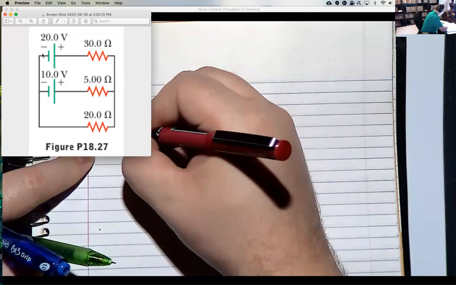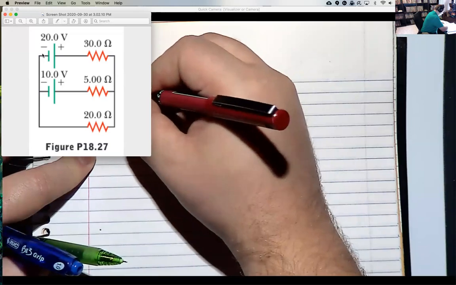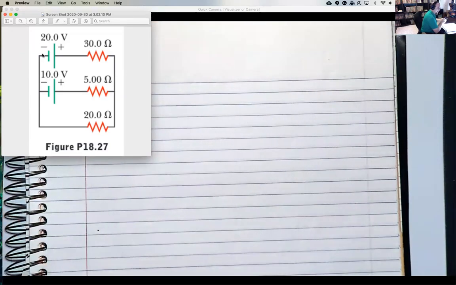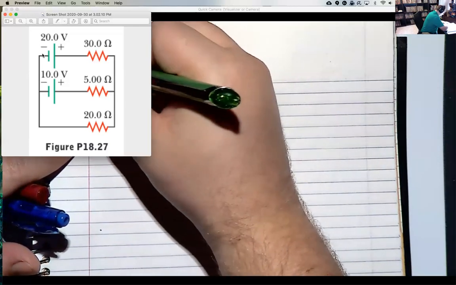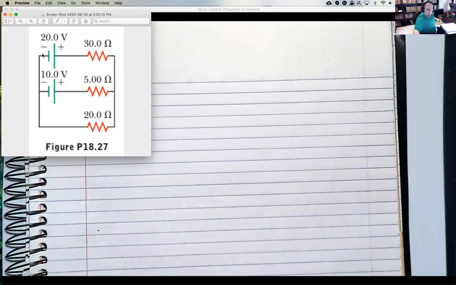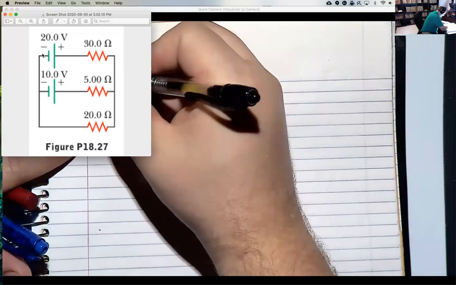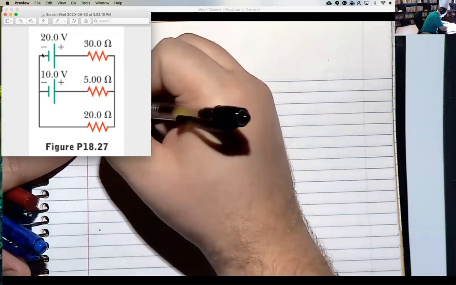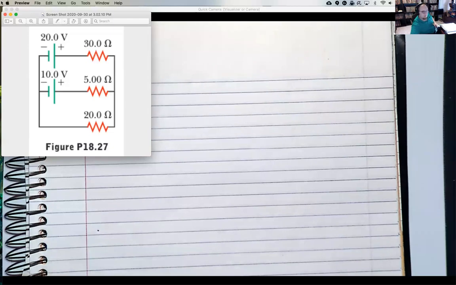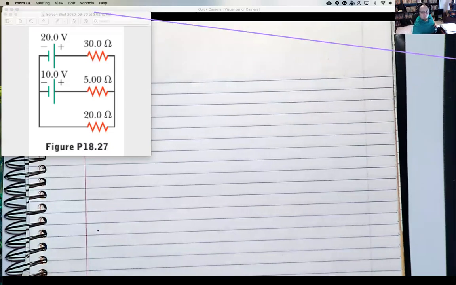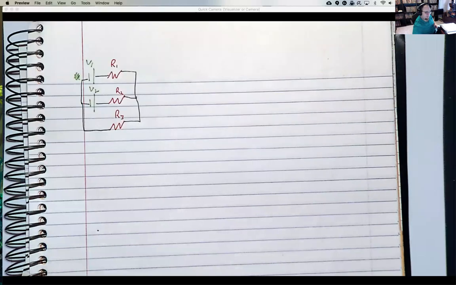I find that if I start plugging in numbers right away, I'm more likely to mix things up, especially with a 20 and a 10 in there, just mixing up the two. Okay, so we'll come back to the values. We'll come back to these values in a little bit. But there's the picture. I just switched to numbers. I really should have switched my V's, but whatever.